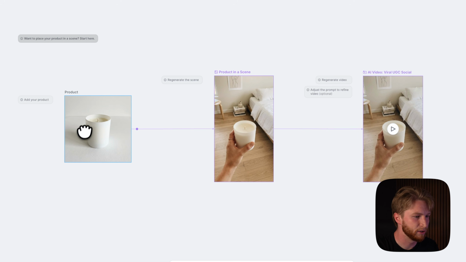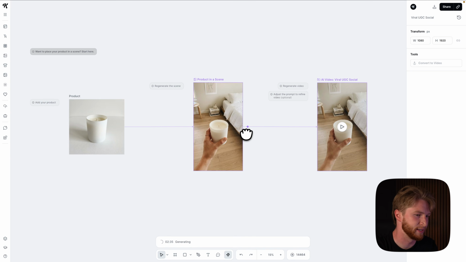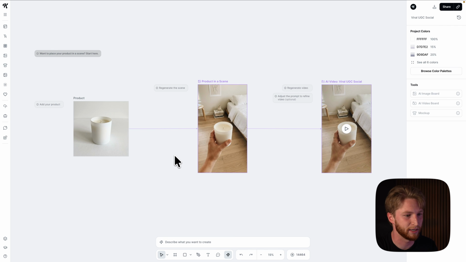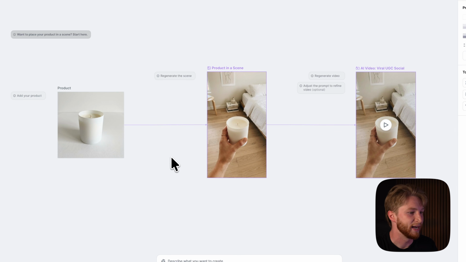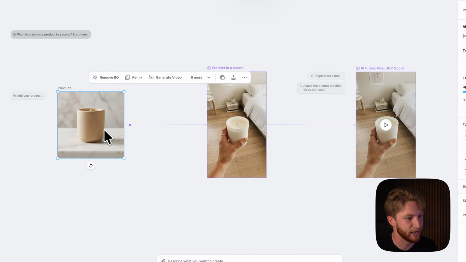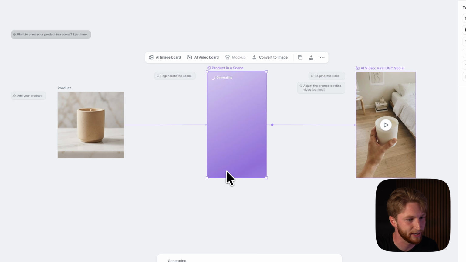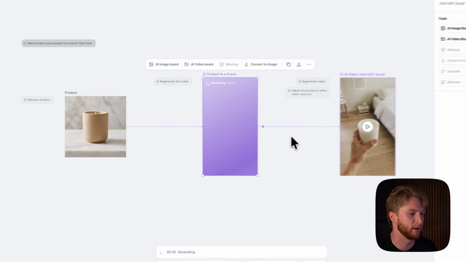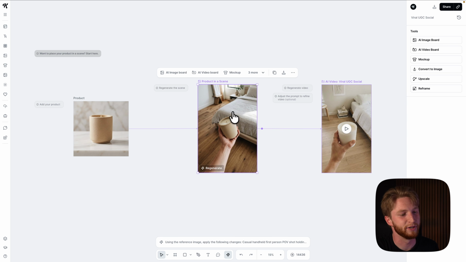And the rest of the flow you can see is similar to the first example, where the design and product mockup are attached to an image board and then finishes the flow with a video. And if you want a super detailed breakdown of how Kittl Flows works, you can check out Drew's recent video showing you all the tips and tricks for customizing prompts and all that kind of stuff. But let's actually do this now. We'll swap out the design with a different one and click regenerate over here on the AI image board and let that load in.